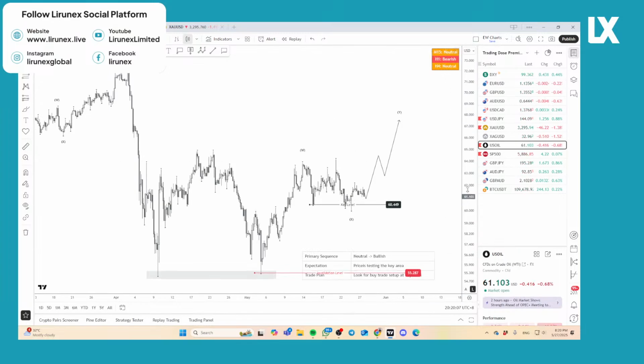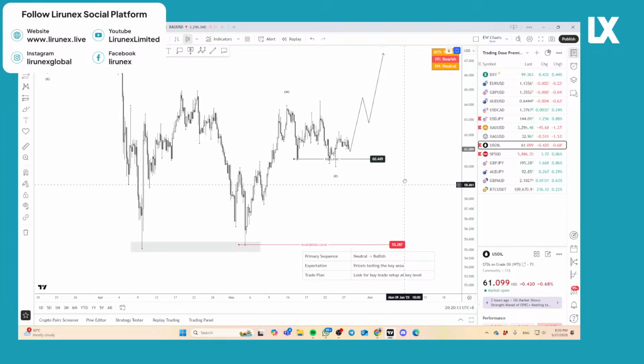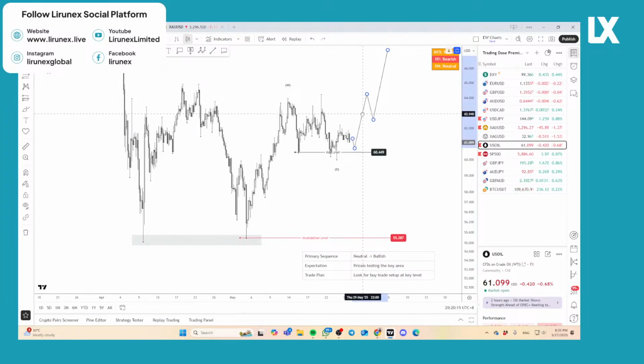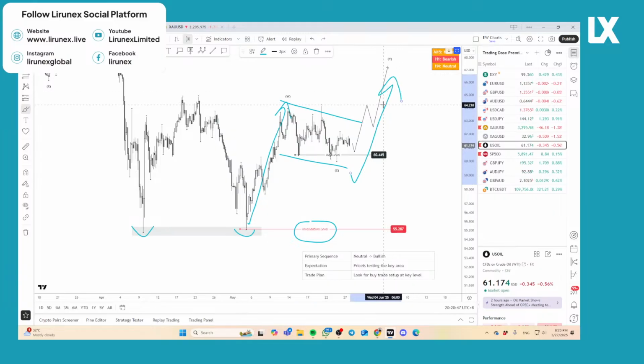Crude oil. Okay, the market came back and tested the key level around 60.4. Overall, we are actually interested to see an upside bounce, right? So we did on the 4 hours see a nice little double bottom kind of structure. This does carry momentum, right? This is obviously pulling back. As of now, it's pretty corrective in nature. So as long as price remains above the invalidation level at 55.20, we are expecting upside as a focus.